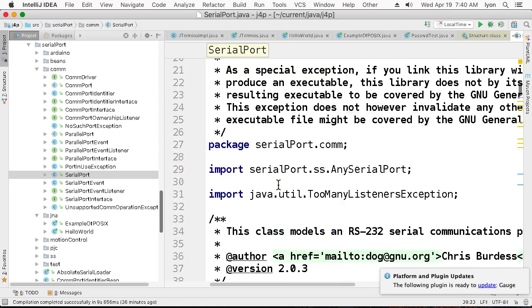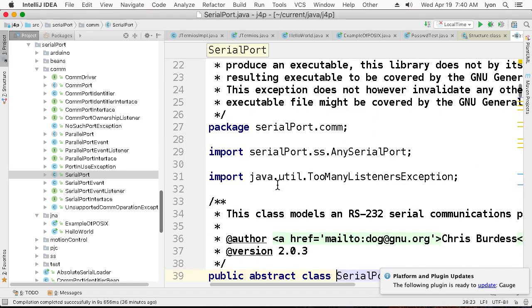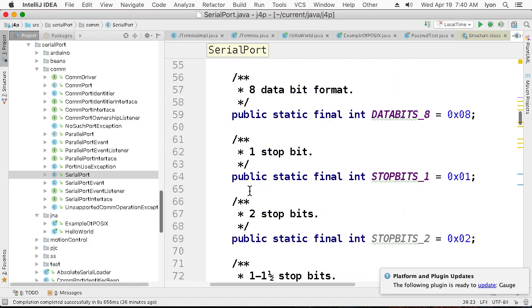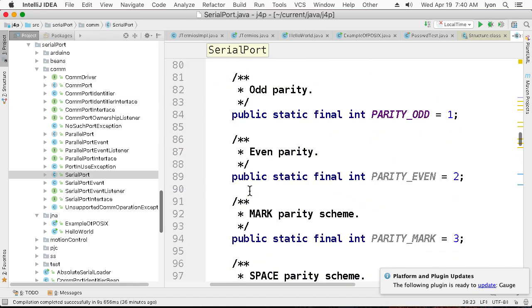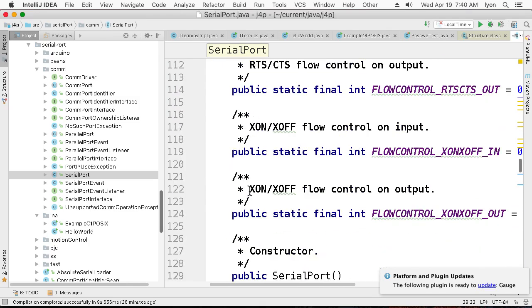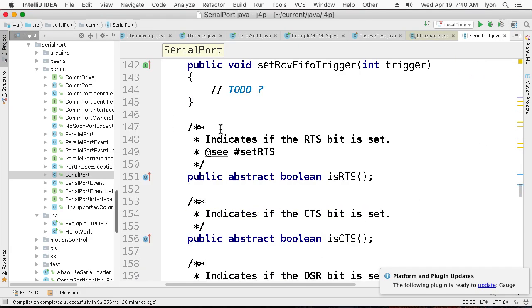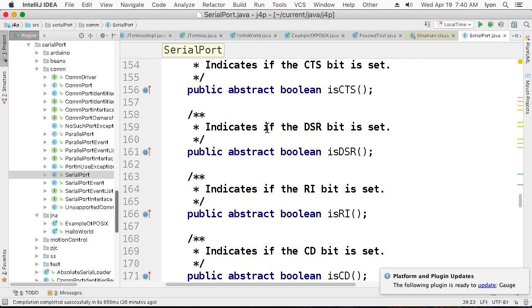So here what you have is a serial port API that allows you to define the number of start bits, stop bits, parity, and flow control. And this sort of thing is so important when you're doing communication to an underlying device. This is called clear to send. This is data set ready.